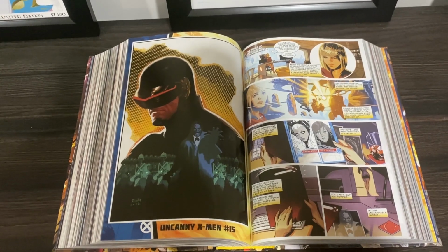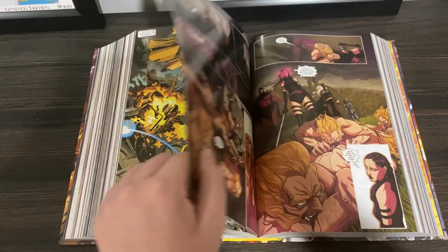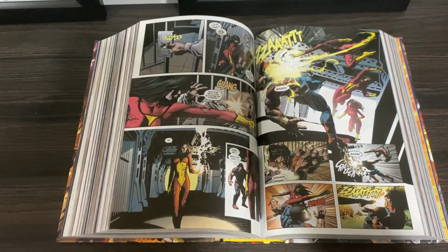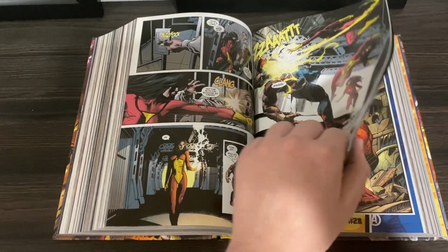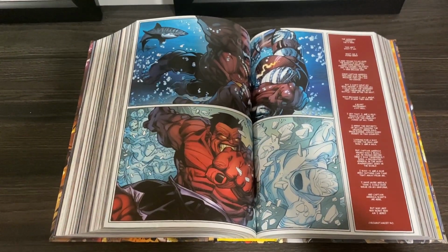Spider-Man is also written really well in here, I thought, especially these issues that focus on him mentoring Hope Summers. I thought there were a couple pages in there that are really, really poignant, and they have a really fun, interesting, nuanced conversation, or I guess it's more Spider-Man speaking to her about his experiences and what it means to be a hero, what it means to be an Avenger, etc., etc. With great power, there must also come great responsibility.